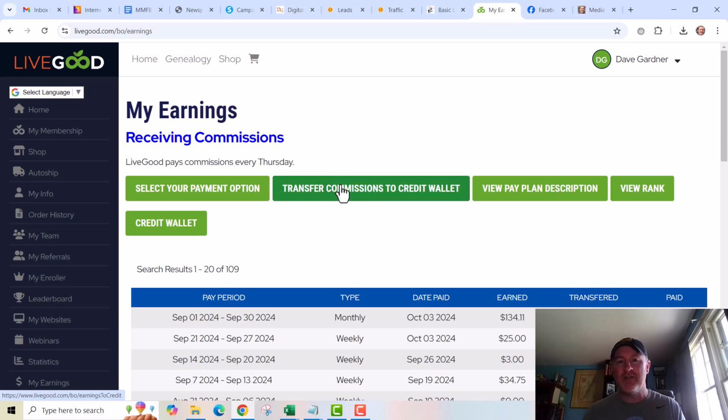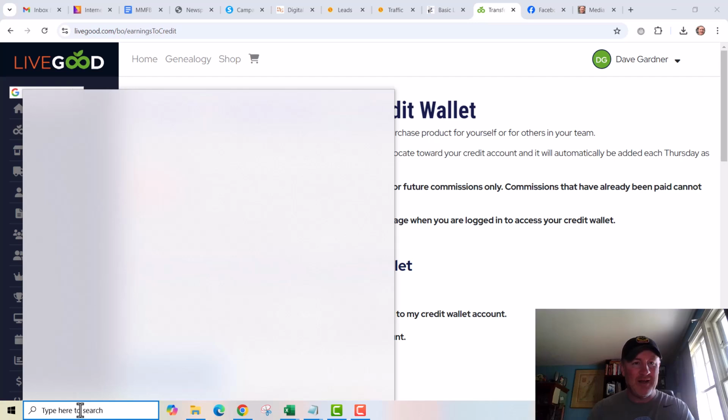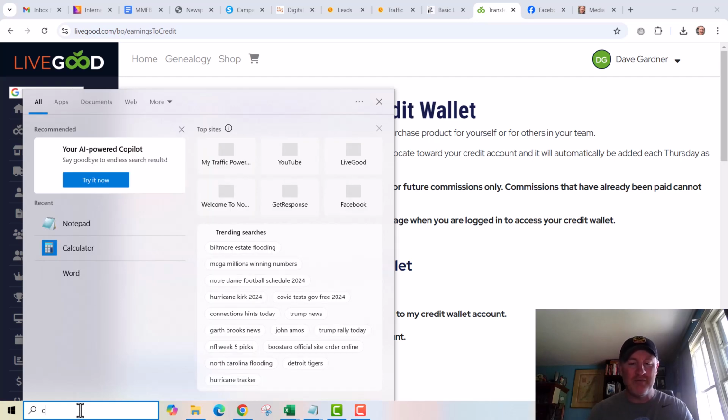But there's a way that you can actually transfer commissions. If you click on the transfer commissions to the credit wallet link, you can choose a set amount of your next commissions to go in. So for example, I have mine lined up. I want the next $139.90 to go into my credit wallet. Just to show you an example of where that number came from, and you don't have to use that exact number. I'll tell you a different number you could use.